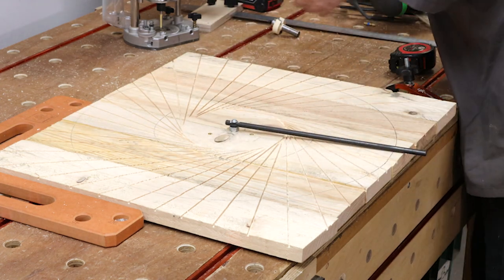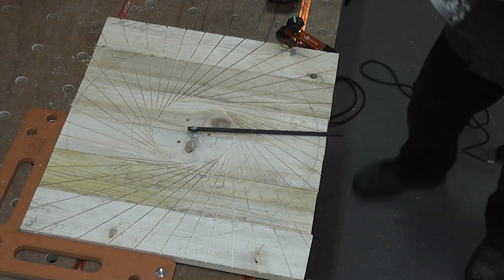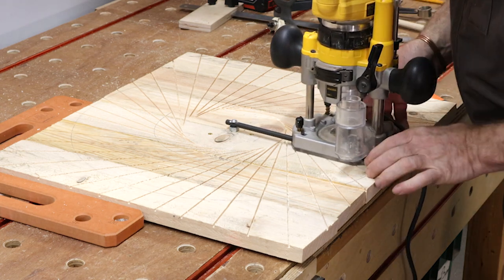Now router, I've already set up the cutter. We're going with a 6mm straight cutter at this stage. Unhook the cable around everything. We've got to go fence bar holding, so I've got to get one in there, through to there.